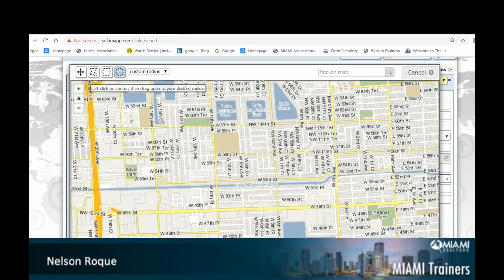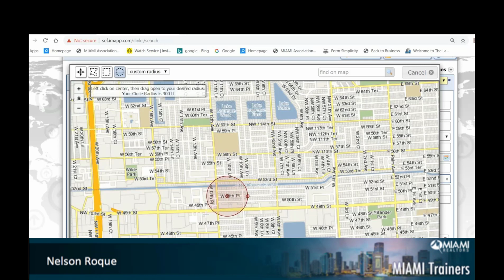You're going to notice that the map now has a little crosshair moving because it's making the movement of my mouse. I'm now going to go to West 50th Place, hold my left clicker down, and as I move, there is a white box that just happens to appear on the top left side corner of the map.